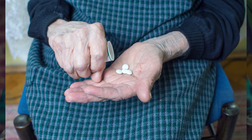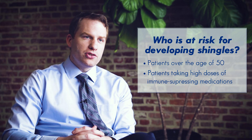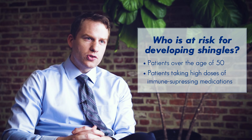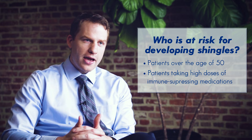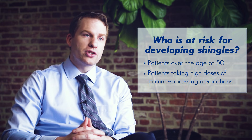This typically occurs in patients who have a weakened immune system, which occurs naturally as people age, but also can occur if patients are taking certain immune-suppressing medications — that is, medications that impair the function of the immune system. We generally say patients who are over the age of 50, as well as those on medications such as high doses of steroids, methotrexate, azathioprine, mycophenolate, and others, are at increased risk for developing shingles.